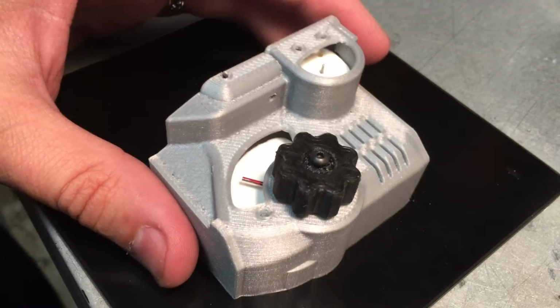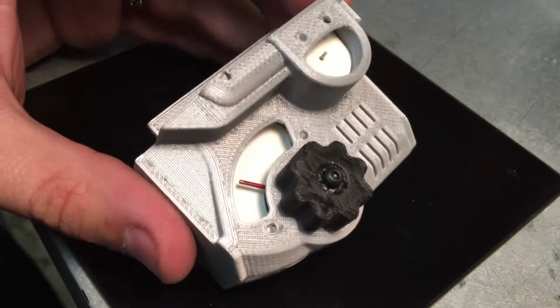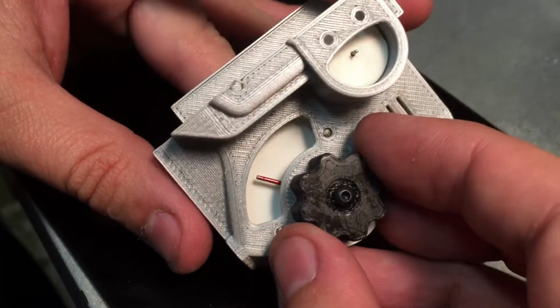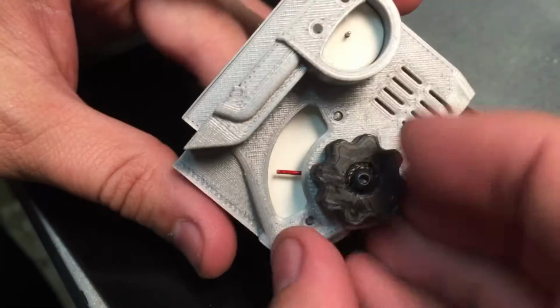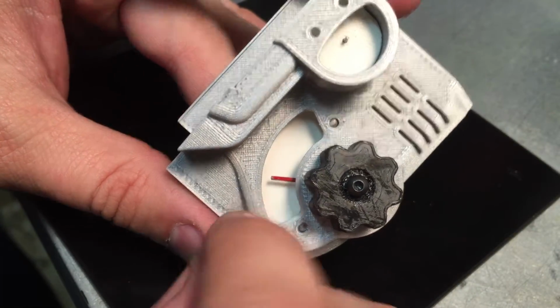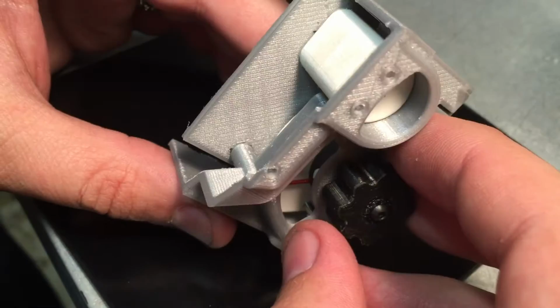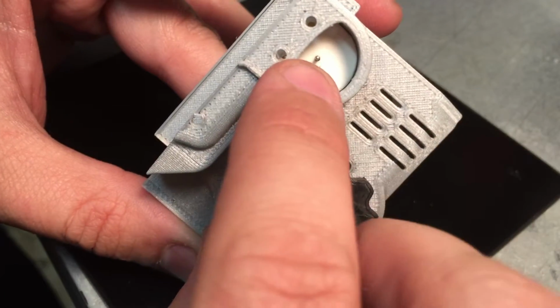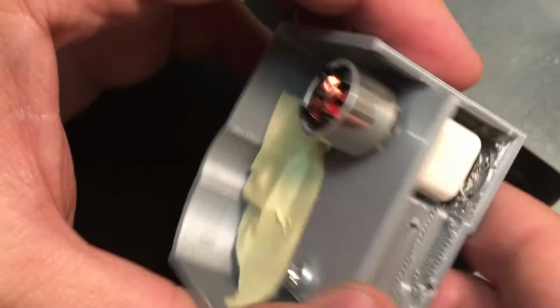Hey folks, I want to show you another prototype for my Functional Pip-Boy 3000 Mark IV. This is one of my favorite parts of the design. I'm going to have the radio gauge in here, nothing printed yet. This is all prototype PLA 3D printed parts. And then they'll have the rad gauge in here.